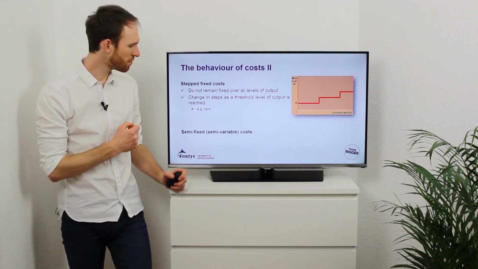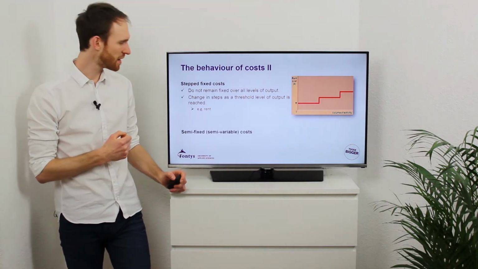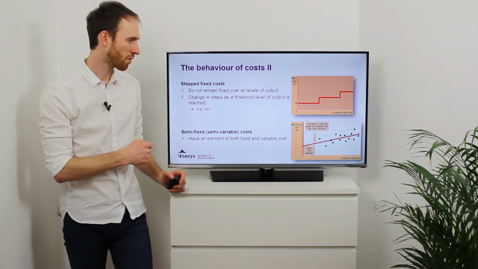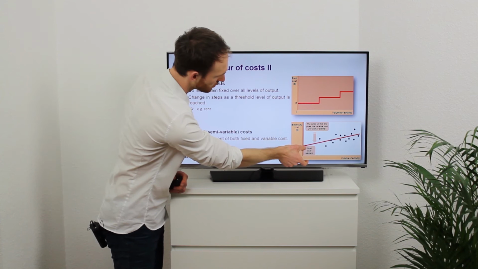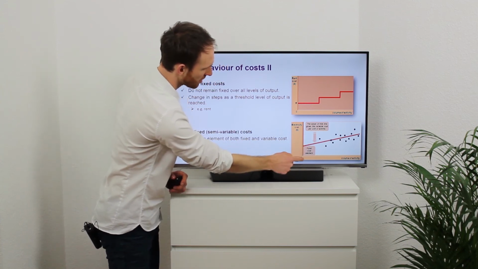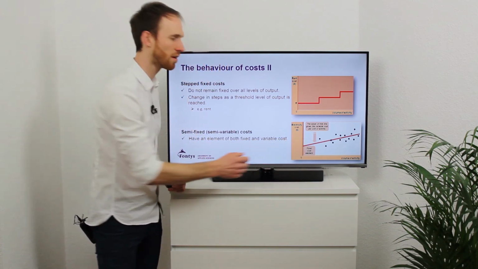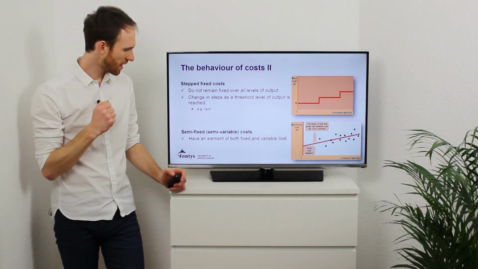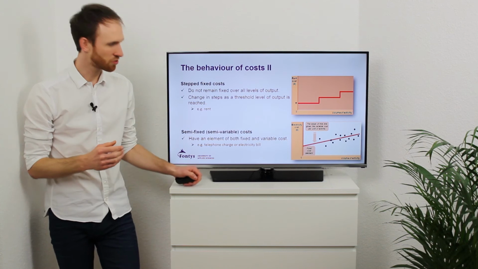Then there's also semi-fixed or semi-variable cost. There is a fixed and a variable element to it. You have a certain fixed element, so that's why the line does not start at 0, but already starts at a certain level. And then it goes up. This is, for example, a telephone or electricity bill.